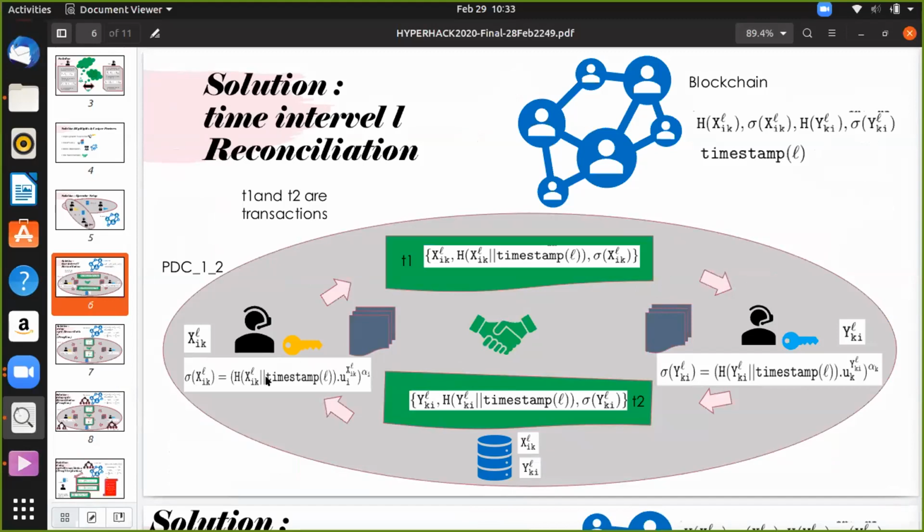So these durations are stored on private data collections which are accessible only to the operators that are involved in the consensus process. Other details such as the authenticators are stored publicly because nothing can be retrieved from the authenticators. They are just proofs that the aggregated call durations are computed correctly.